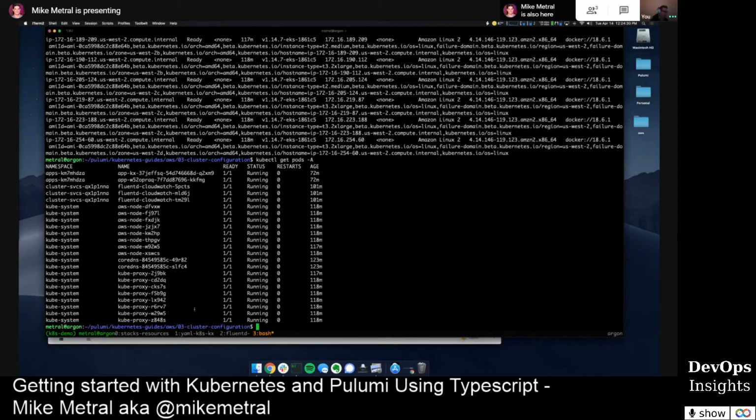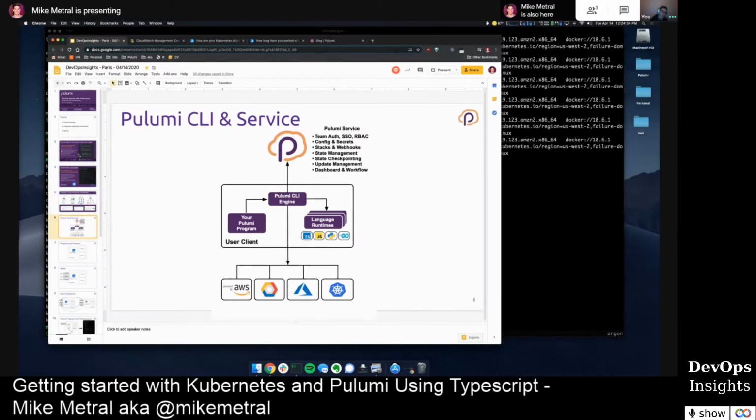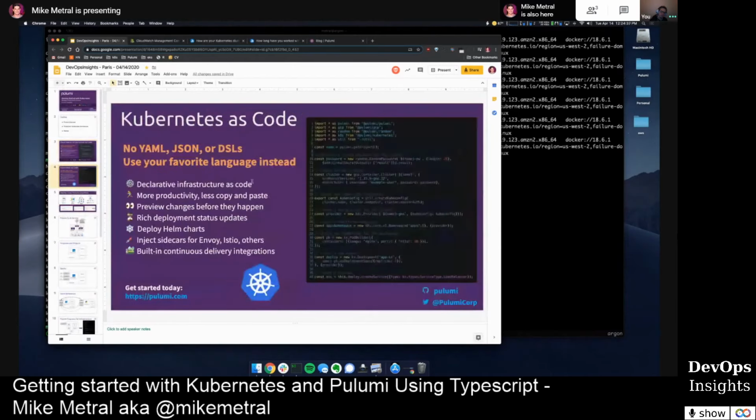Yeah, great question. Because we have no YAML, no JSON, no templates, it's really around leveraging something like ARM templates or CloudFormation templates. That's just unfortunately not the path that we're going. We're trying to get away from YAML. We're trying to get away from JSON. We're trying to get away from DSLs because we ultimately are firm believers that programming languages are a firmer and more proven tool for managing infrastructure at this scale. So I would say that we don't have clear support for that.